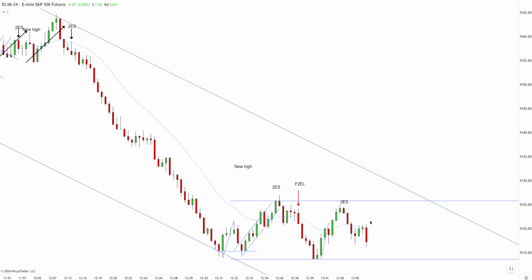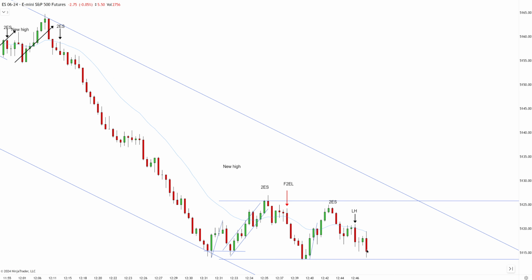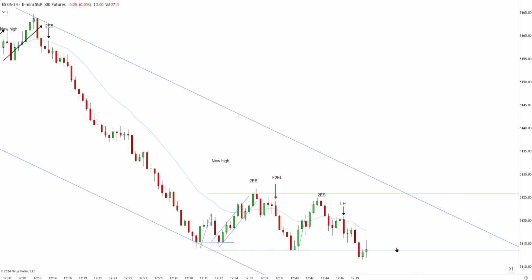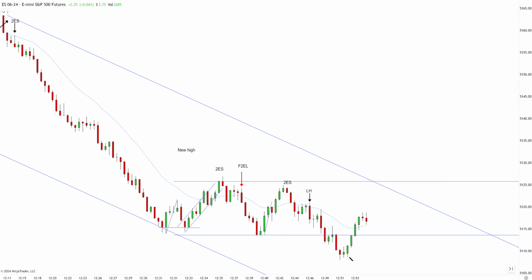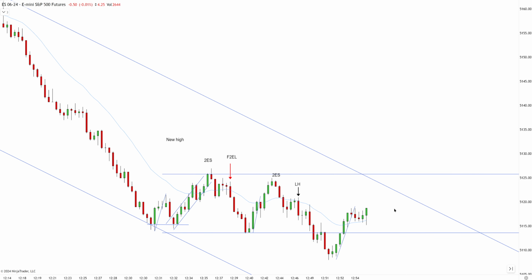But as you can see, this is how price action works. Second entry short, confirmation, second entry short, lower high confirmation. Once again, another aggressive setup, not the cleanest setup. I really don't think we can take a failed second entry long into these lows, too far down, even though it worked. You're selling quite close to these lows. The market is correcting. I'm going to redraw the short-term trend working higher.